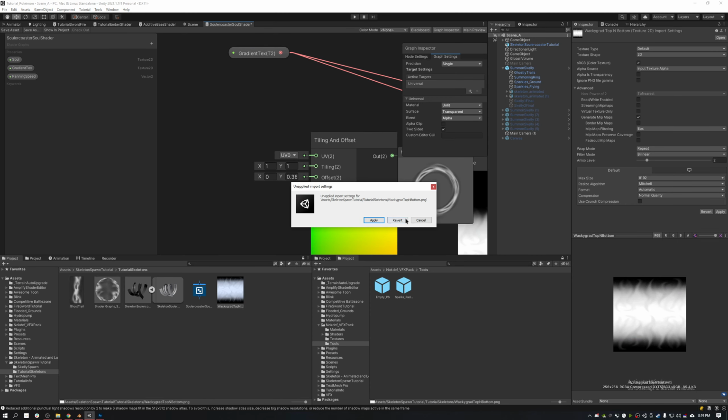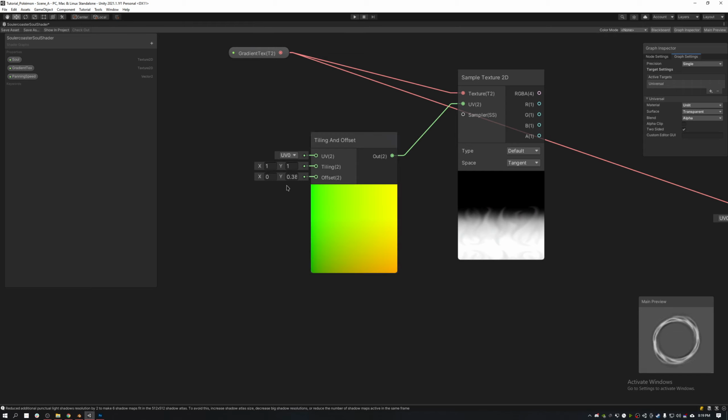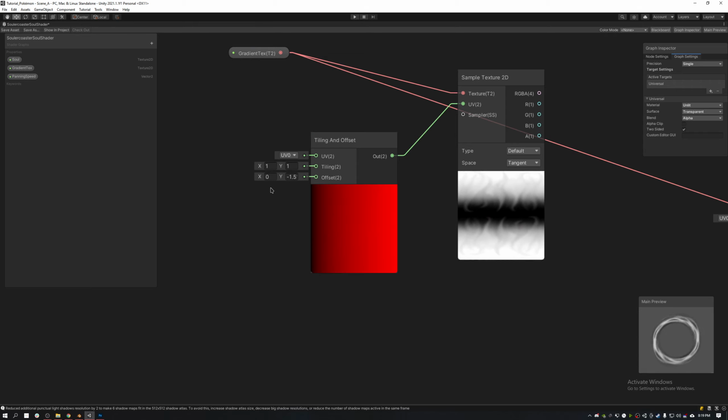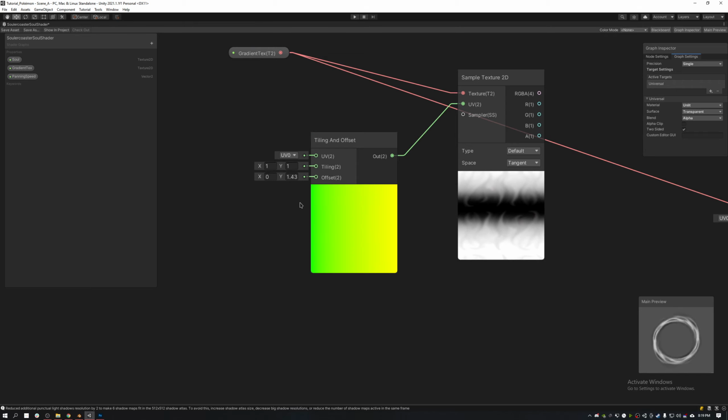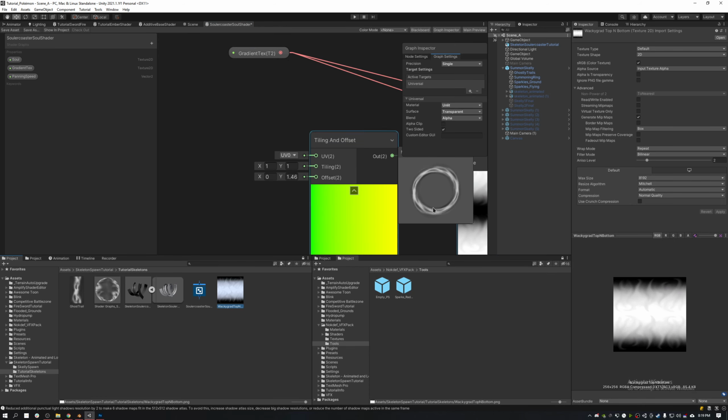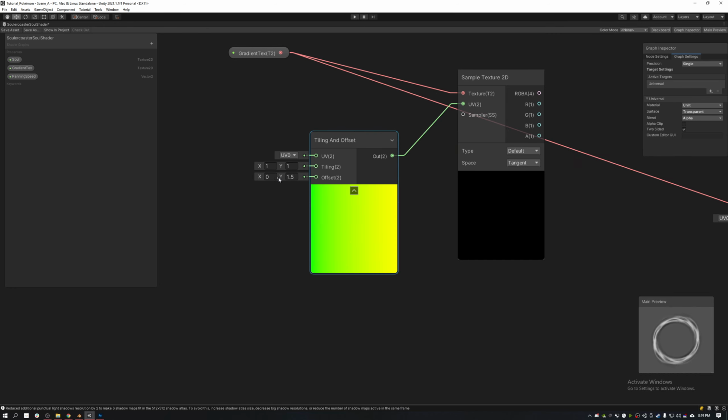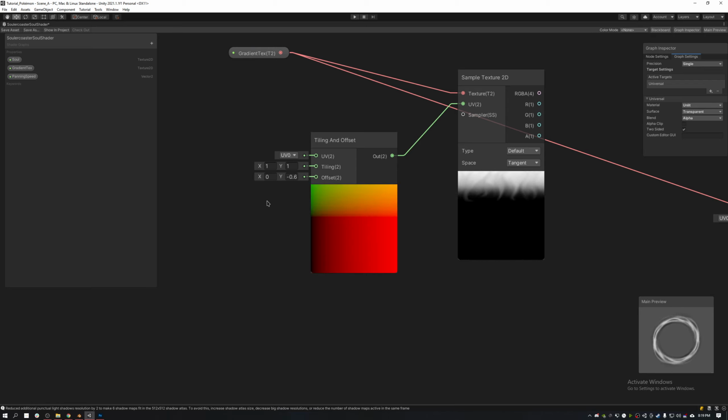Didn't save the settings, I think. Yeah, I need to apply. Cool. So now if I do it here, you guys can see that it's repeating. We don't want this to repeat. We want this to be black. So we're going to go in here. Instead of repeat, we're going to go to clamp and press apply. This is very important because now we have blackness. So when we move this thing through, it's only going to show once.